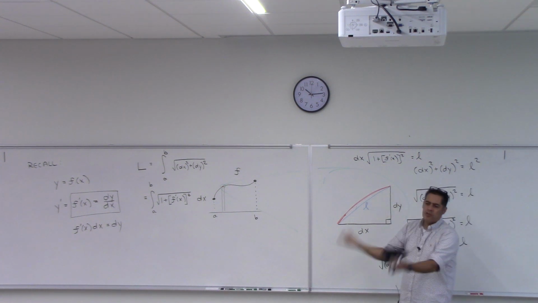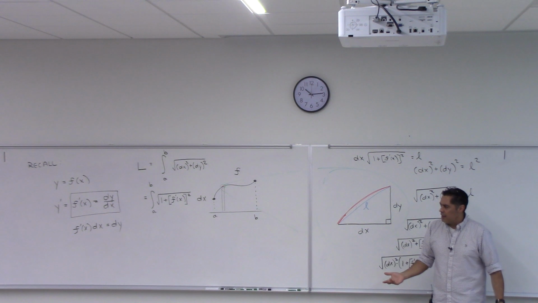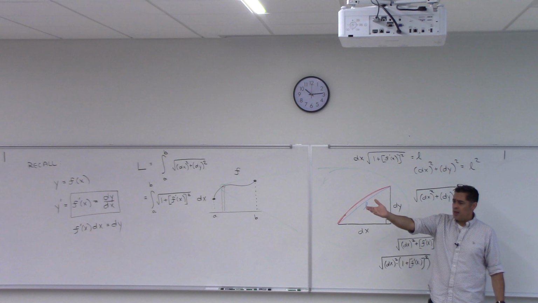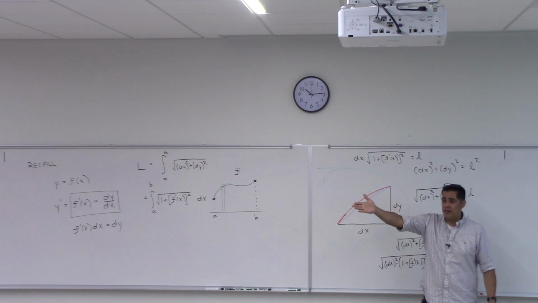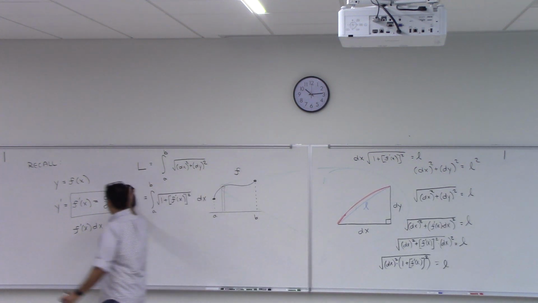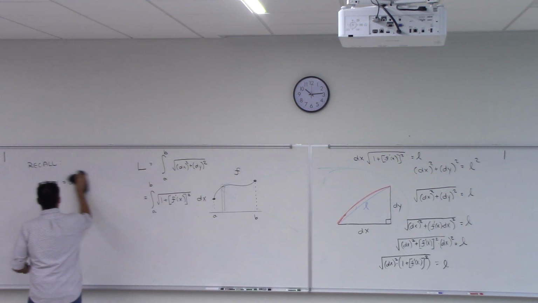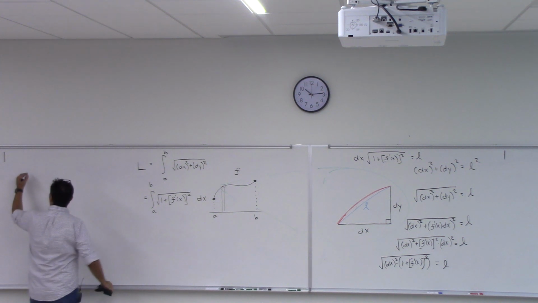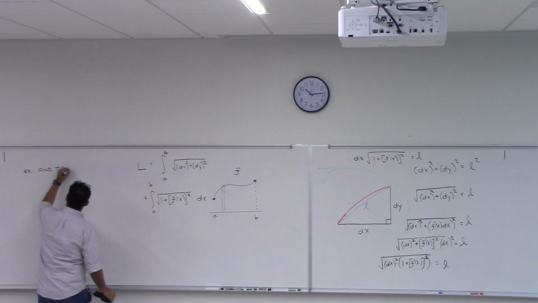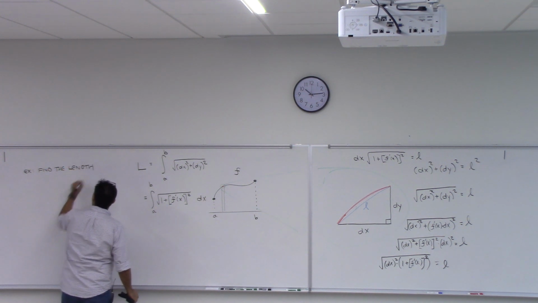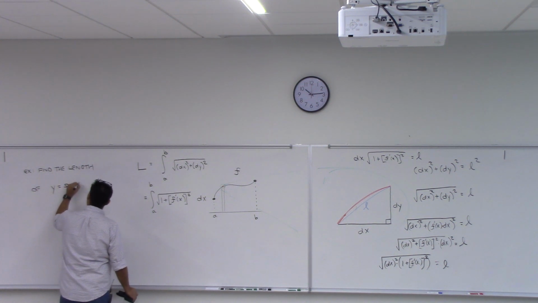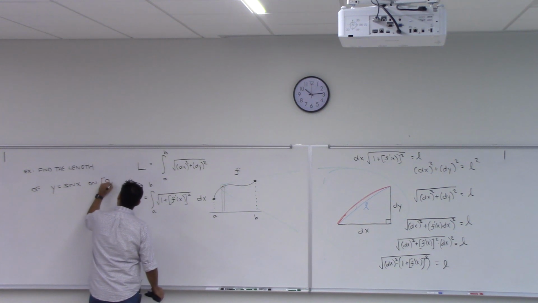You can't just take some arbitrary function and always find the arc length, because the integral might be hard. I'll show you as an example. That looks like the sine curve, right? Let's try that. Let's try to see if we can find how long that arc is. All right, so example, let's find the length of y equals sine x on the interval 0 to 2 pi.